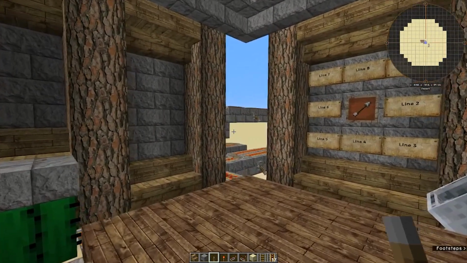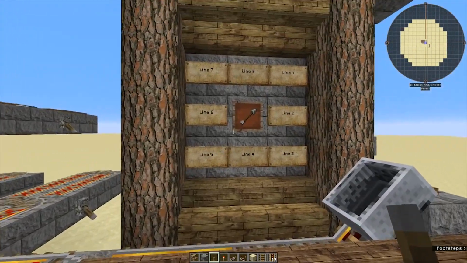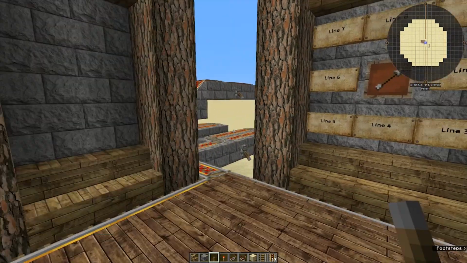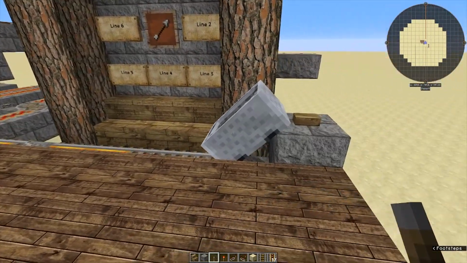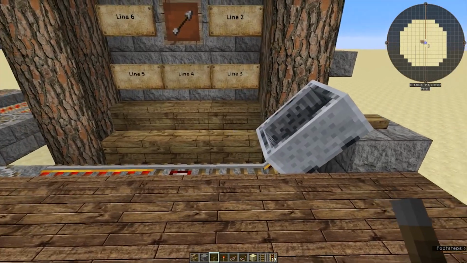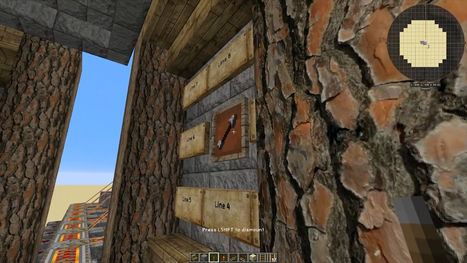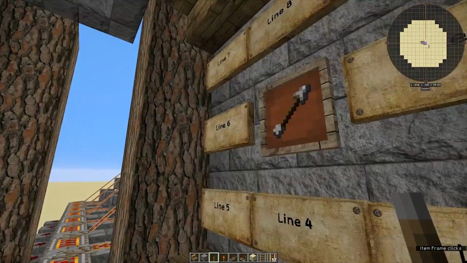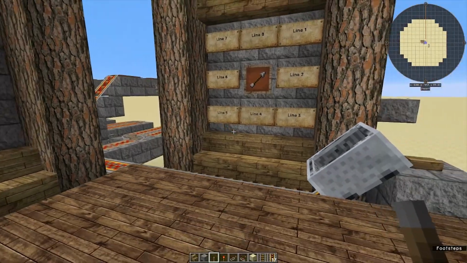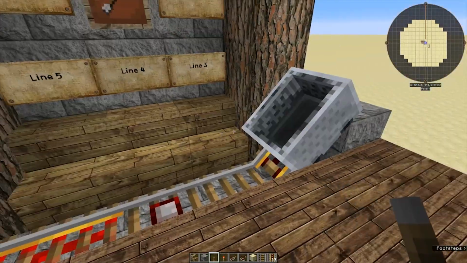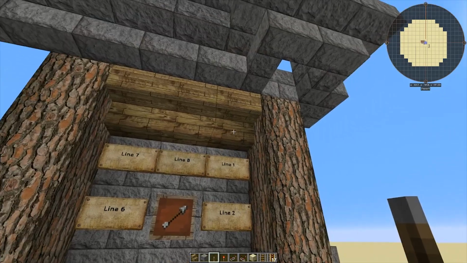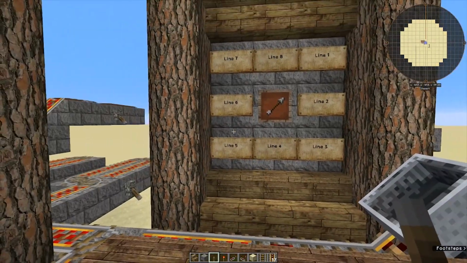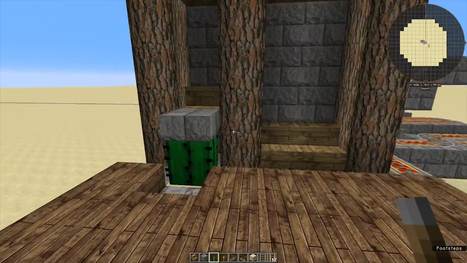I tend to make these to a fairly standard design. You've got the 8-track selector on the one wall, usually on the wall where you've got the waiting minecart, so you can actually hop in the minecart and still change the destination. That's just how I like to do it. I like to indent it, so you've got the stair blocks at the top and the bottom, and it looks nice indented into the wall like that.